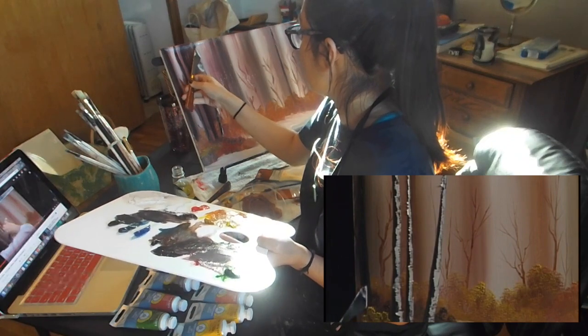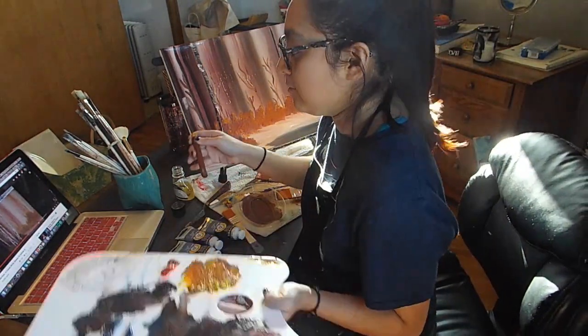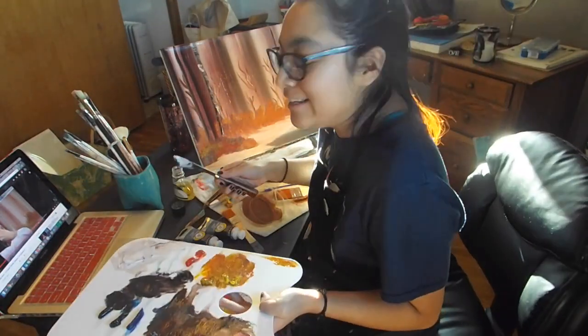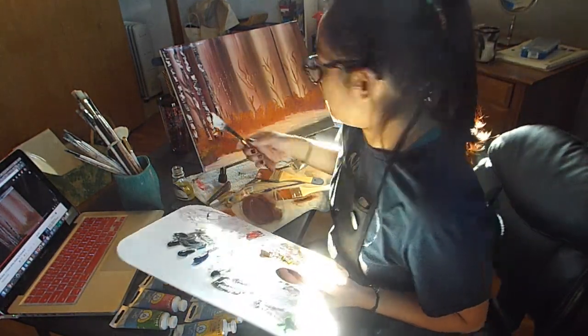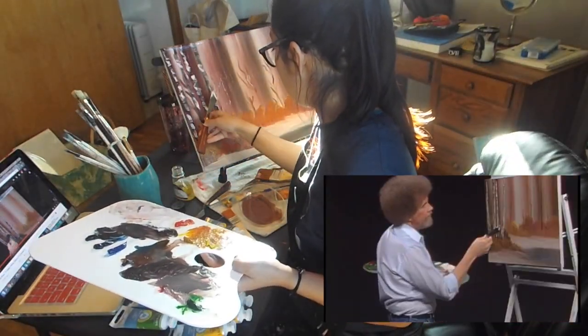There we are. Mine looks really muddy. His looks like white. Mine looks like gray. Okay, so now what he does is he goes back with the black and does the same thing. Color that with a little bit of black, Band-Aid brown.